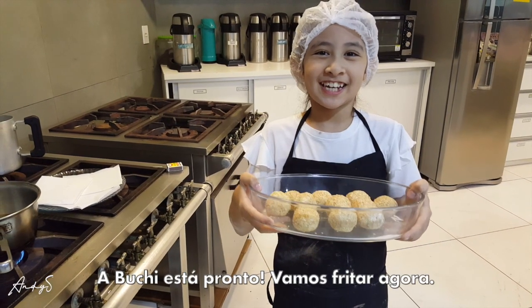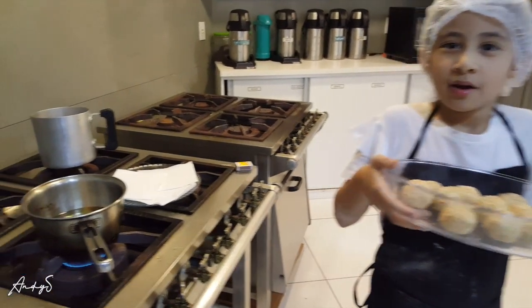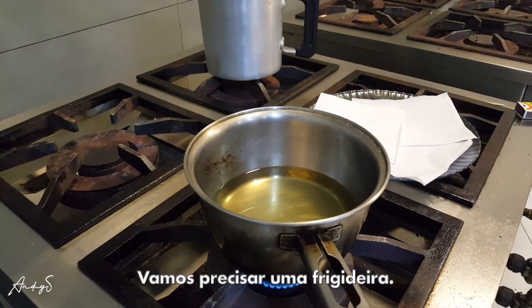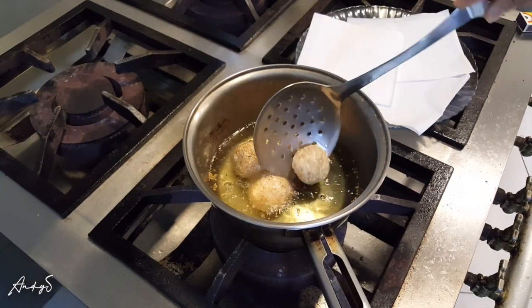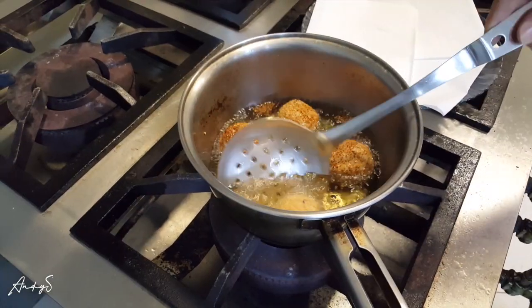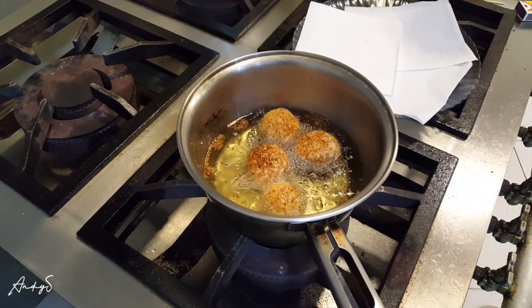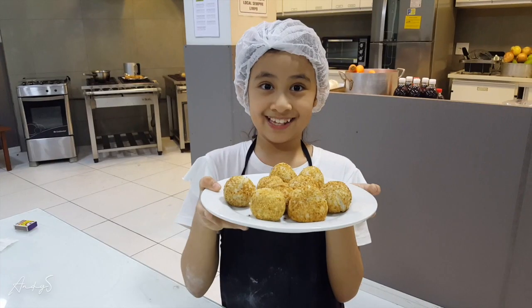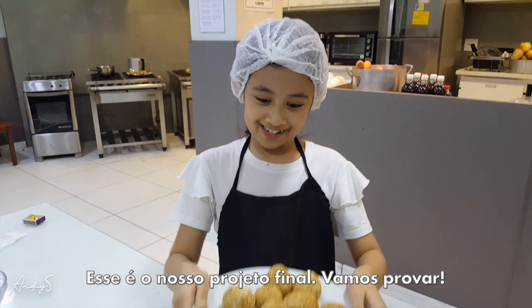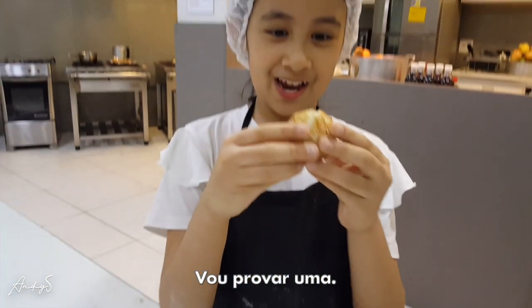The buchi is done! Now we're gonna fry it. We're gonna need a deep fried pan. Our final project. Let's try it! Try one.